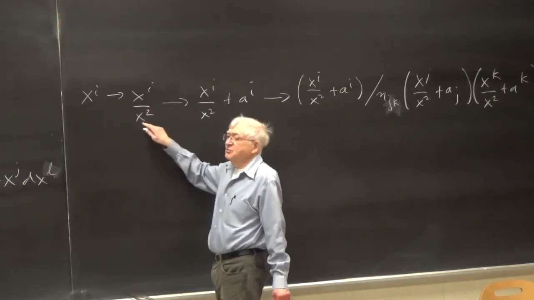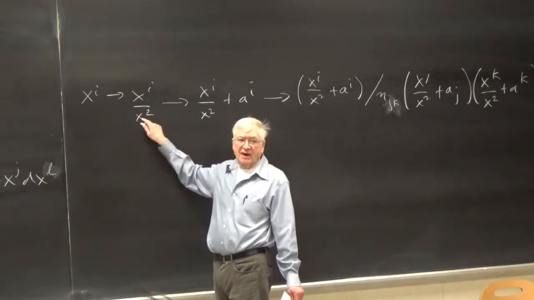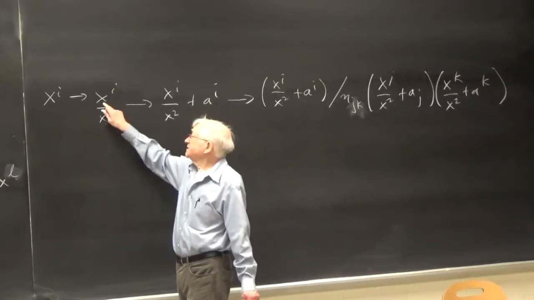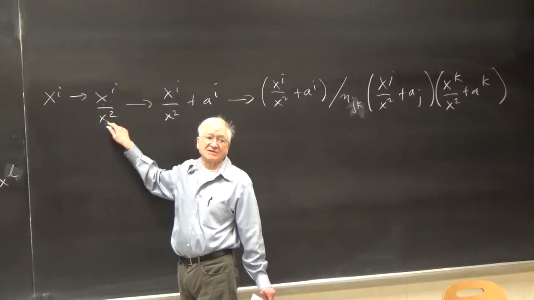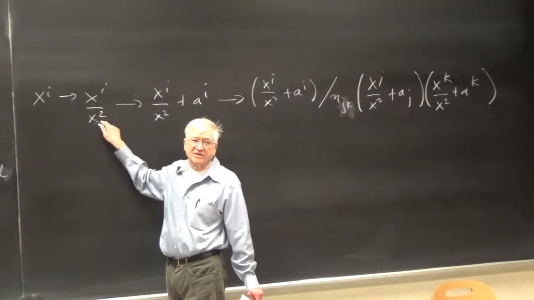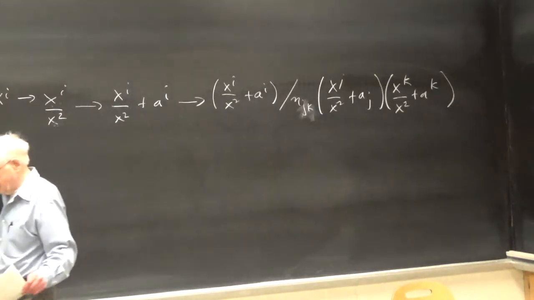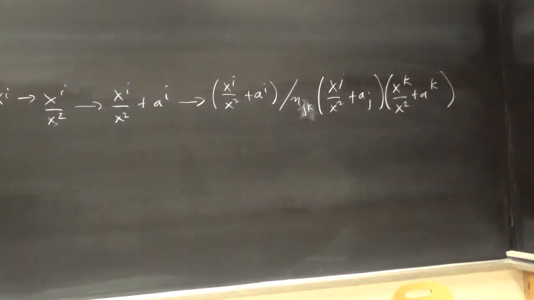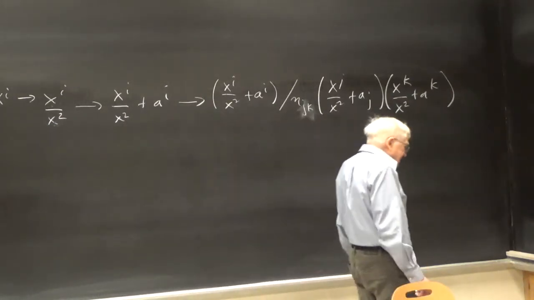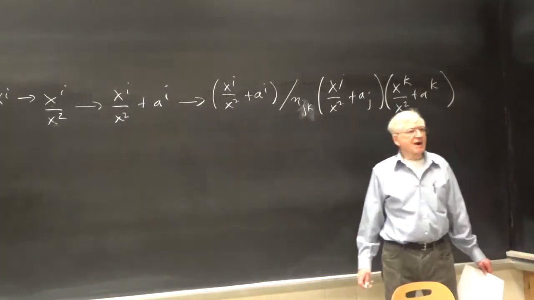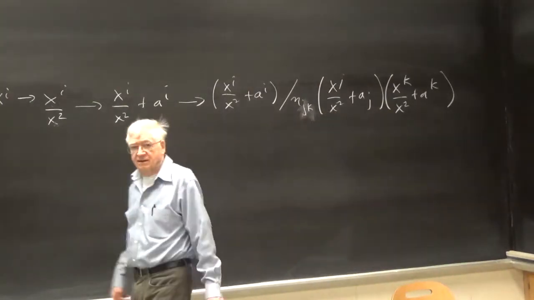Because if you're inside the unit sphere, then x squared is less than 1, and so you go outside the unit sphere. And if you're outside the unit sphere, x squared is greater than 1, and so you come in. So it maps the inside of the unit sphere outside, and the outside inside. That's in Euclidean space. But in Minkowski space, I'm not sure quite what it does. Yeah, I guess it's hard to visualize.